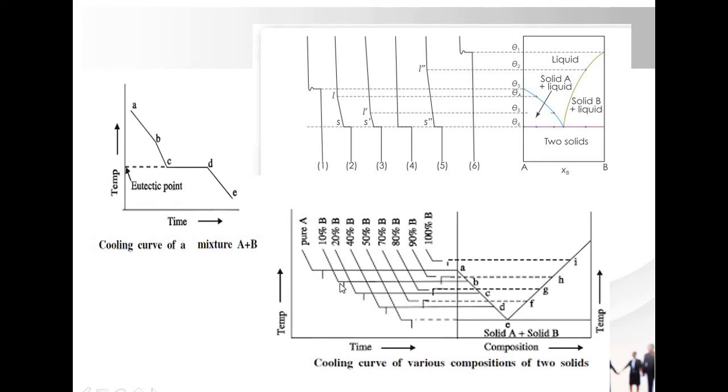Okay, then again there will be a break in this cooling curve, and then it will attain this eutectic composition. Like this, we are drawing the cooling curves of various compositions. This diagram is more apt, I think. See, this is the freezing point corresponding to this particular composition, assume. Okay, so I am drawing a phase diagram taking composition on the x-axis and temperature on the y-axis.